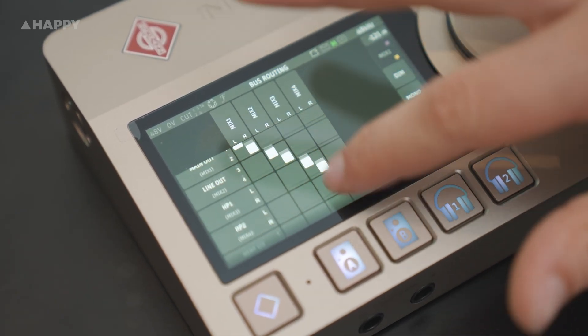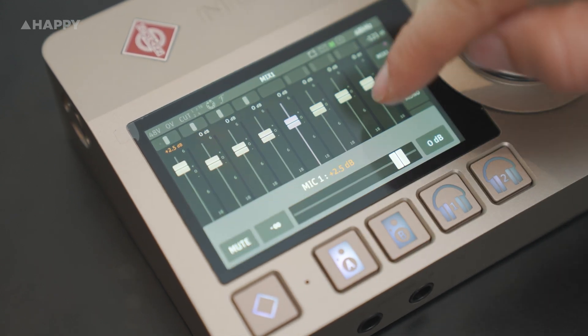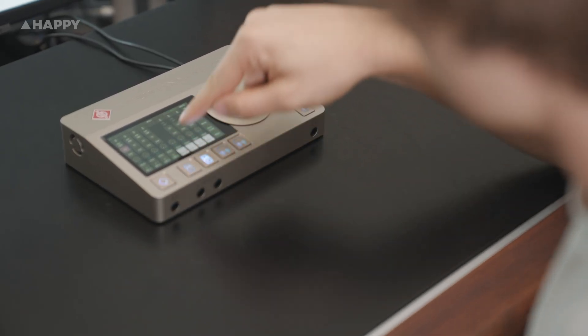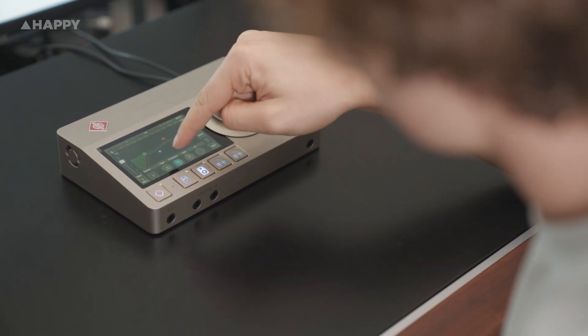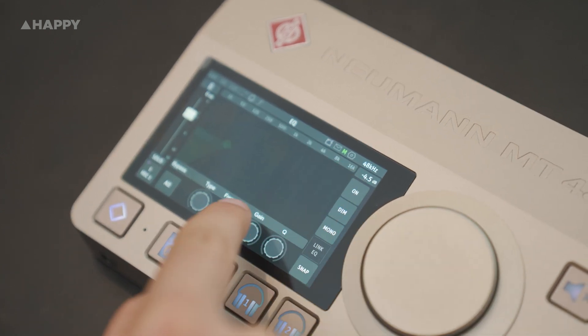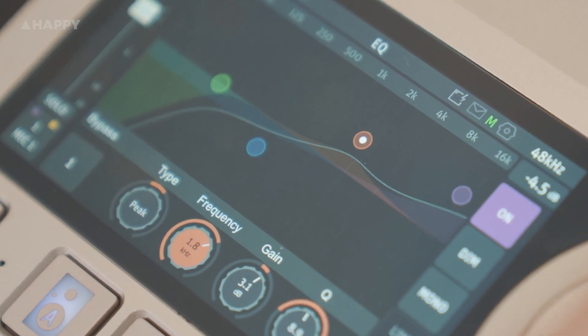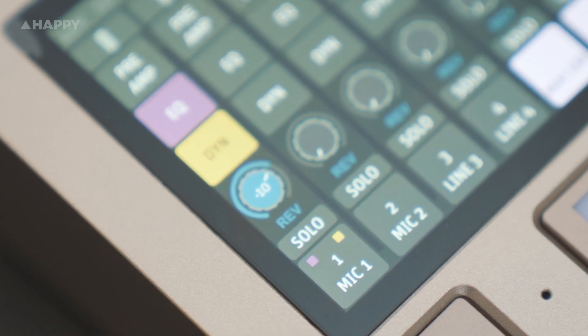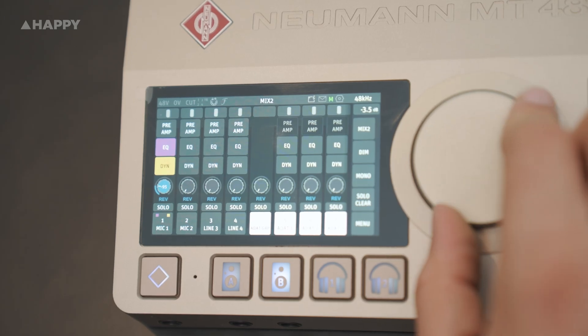The routing within this thing is pretty serious. You can create four different monitoring mixes to send out either monitor mix and/or either headphone send. There's also an interesting feature where you can cross-feed your headphone channel, so rather than purely left or right signal coming into each ear, you can blend the two so you get more of a monitor experience on headphones, if you so desire. The touchscreen does take a little getting used to navigating through all the layers, but once you're acquainted it'll all make sense. You'll find there's a whole lot of DSP processing available within the box. For each recording channel, including the ADAT-ins, you can have an independent 4-band EQ and a dynamic section including gate, compression and limiting, and these are also available as bus effects, where there's also a reverb send. So if your vocalist doesn't want to hear themselves dry but you don't want to commit to the reverb on a channel, it's easy to add some.